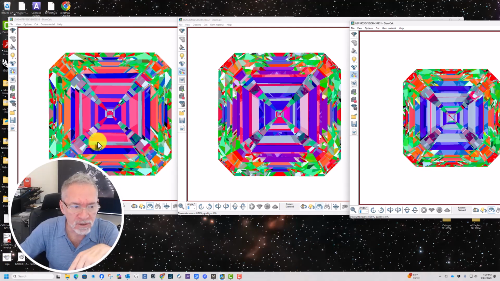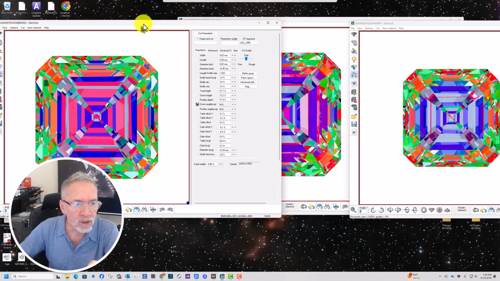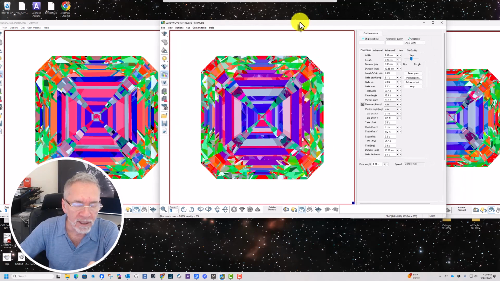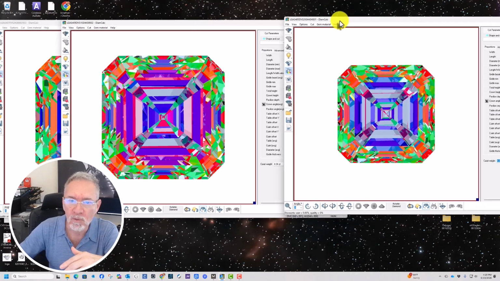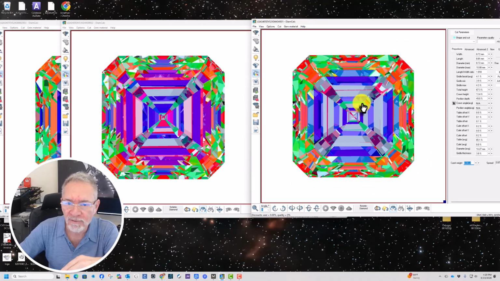The Asscher results show beautiful saturation of reds and a nice distribution of blues. When you see it in the practical analysis, it turns out to be a really nice diamond. This is an E VS2. We did get in also 2 D colors, but when you're talking D or E color, you're talking about colorless diamonds either way. So we have here a D VS1 on the left and a D VS2 on the right.